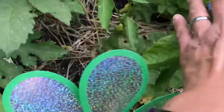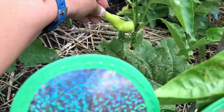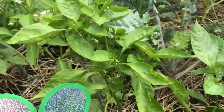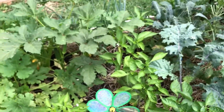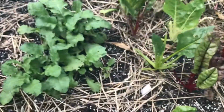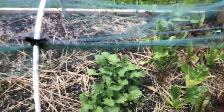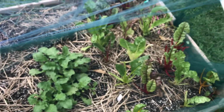Oh, this one did have a pepper down here. There's lots of bugs in here. So I think this is the Cubanella pepper. And then the rest are sort of like a bell pepper, different varieties of bell peppers. But there's so many bugs inside when I'm harvesting the fruit, so that's kind of weird. This side I tried to grow radishes. The radishes are slow, and it could be the mix of my soil and all the rain that we had.